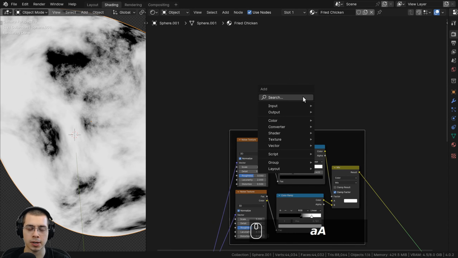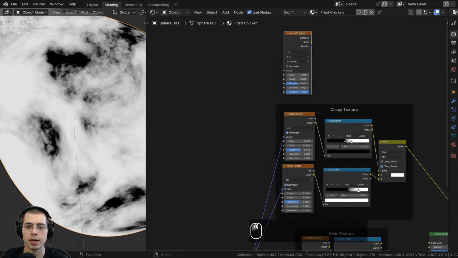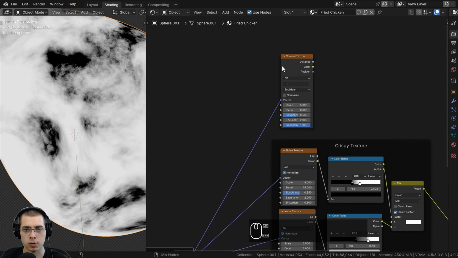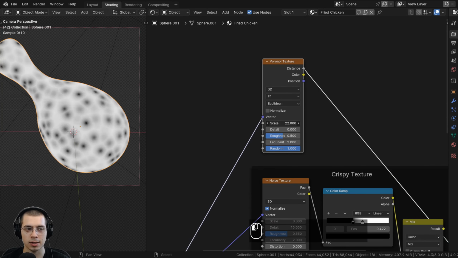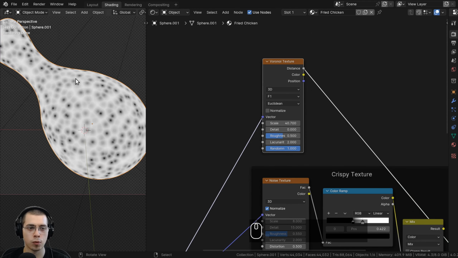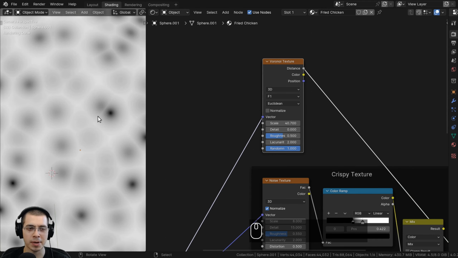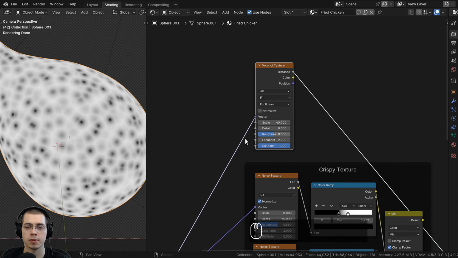So I'll go to the add menu, and I'm going to search for a Voronoi texture. So let's drop the Voronoi up here. And then again, I want to use the object coordinates. So we'll plug the mapping up to the vector of the Voronoi, and I can Control Shift and select the Voronoi texture. So if I turn the scale way down, you can see that the Voronoi is making a bunch of little dots. And when you look at chicken skin very close up, it kind of has these little bumps. And also those little burnt parts are going to have all these little dots. So it's going to be a bunch of little dots of little burnt areas.